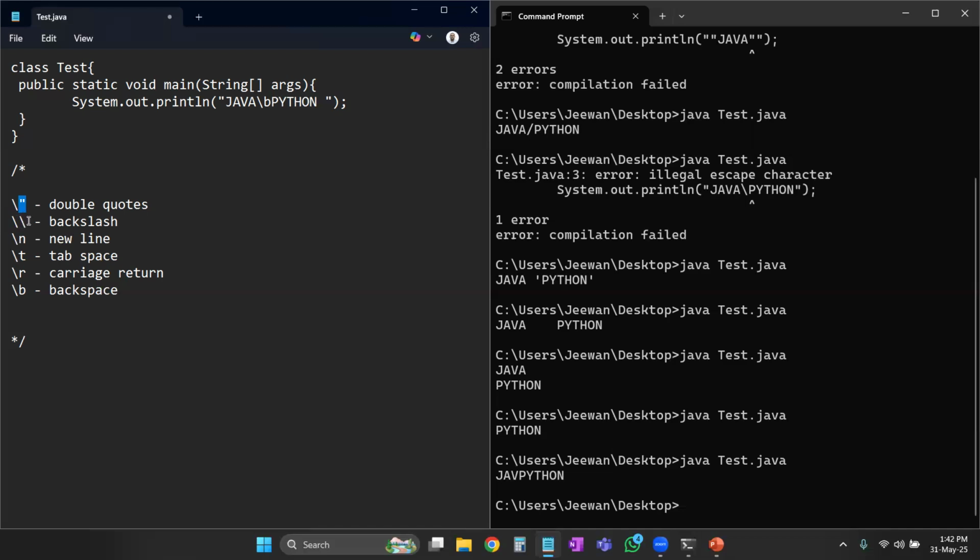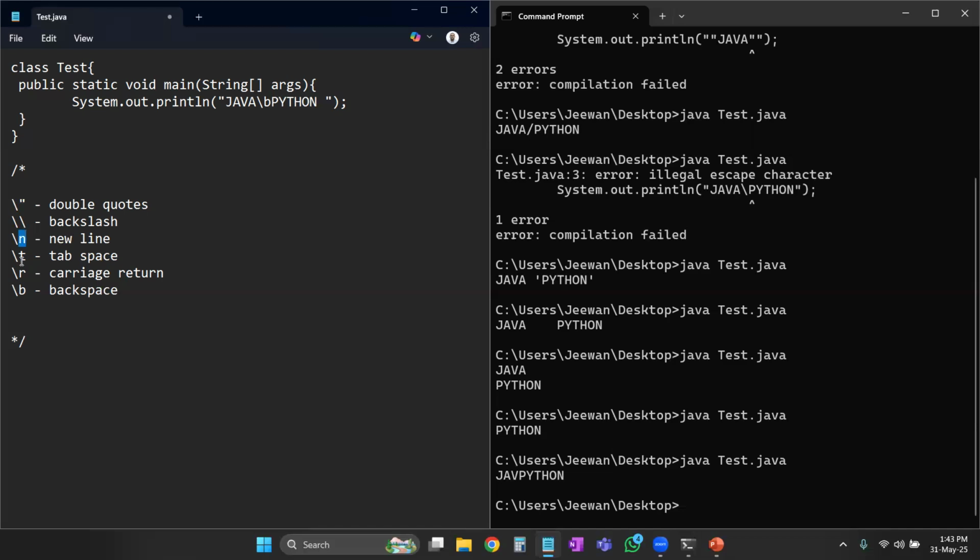Two backslashes will represent a backslash. Slash n means a new line. Slash t, tab space. Slash r, carriage return. Likewise, it would display, and slash b, backspace.